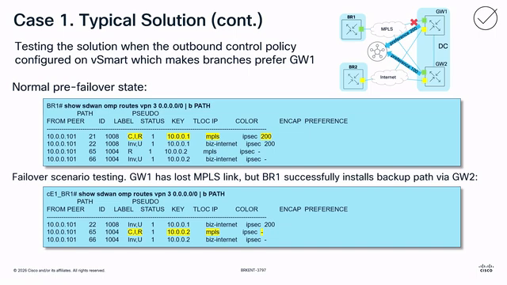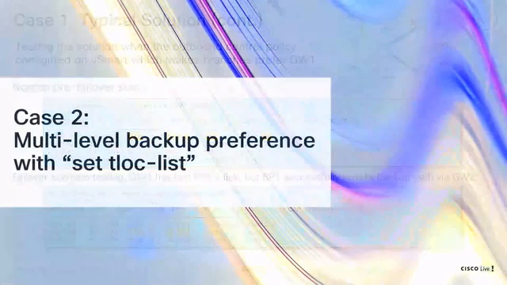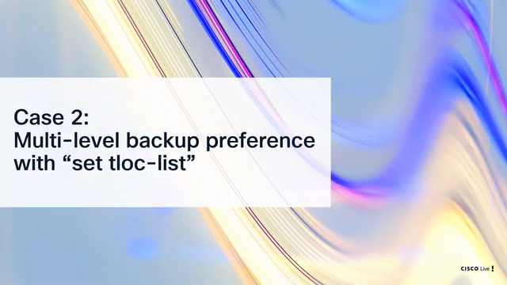Here we allow branch 1 to decide what's to be selected. Even if the preference is better, since it is unresolved, according to the OMP best path selection algorithm, we will not consider it for best path and we will select whatever is available. MPLS is the only choice and the connectivity will be preserved, right? So far, so good. Any questions about this case?